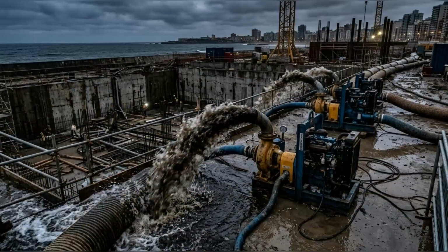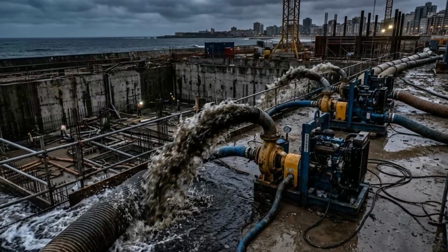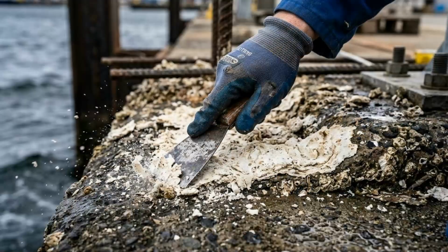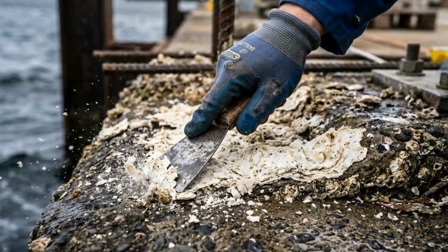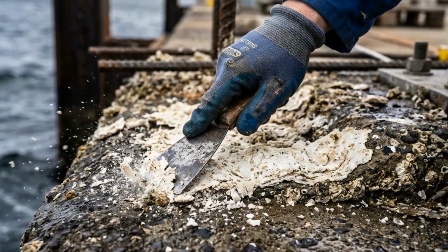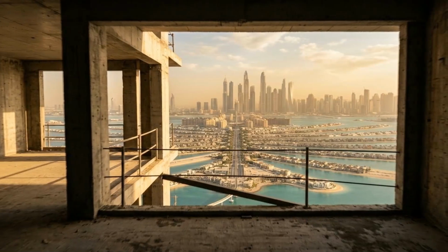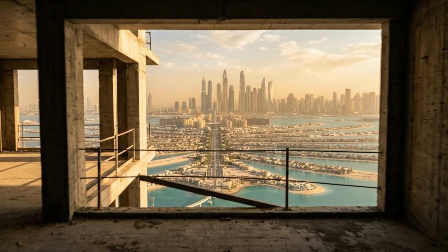The engineering team successfully stabilized the foundations and reinforced the facade, but the building faces a permanent, long-term operational risk. In the hyper-luxurious sectors of the Dubai Marina and Business Bay, a tower cannot simply survive. It must function perfectly. The future risk isn't sudden collapse. It is the relentless, daily toll of maintenance against the desert coast.